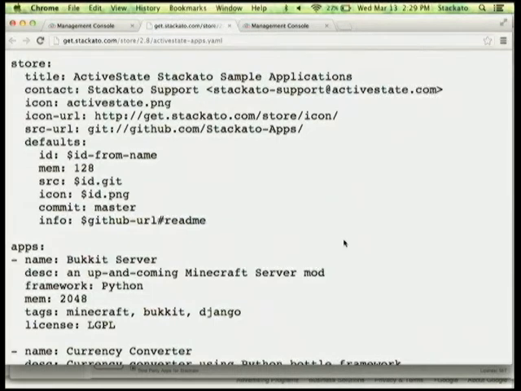What the store is, it's defined in YAML, just a markup language, and you can compare it with XML, kind of. I'm sure you all know this stuff. What the YAML defines is some metadata about the actual repository itself, so the base URL for this thing. And in this case, it's on GitHub. So all the apps in the App Store right now are just on GitHub. And then it shows metadata about individual apps.